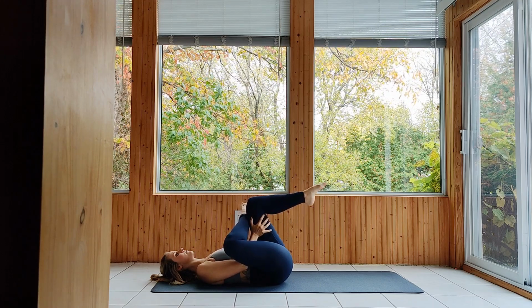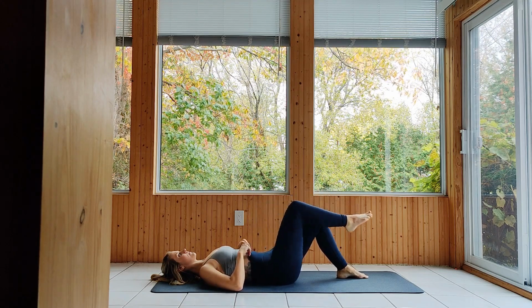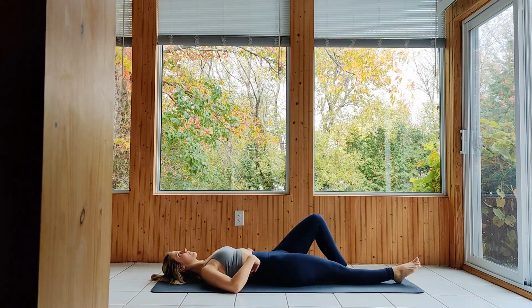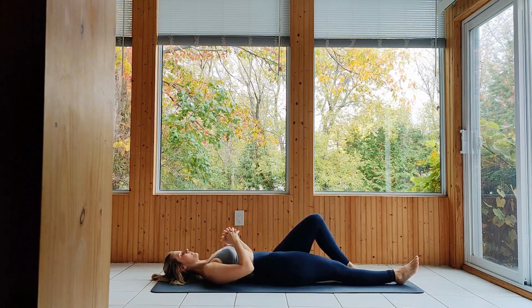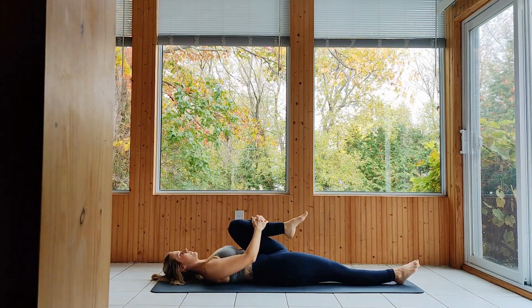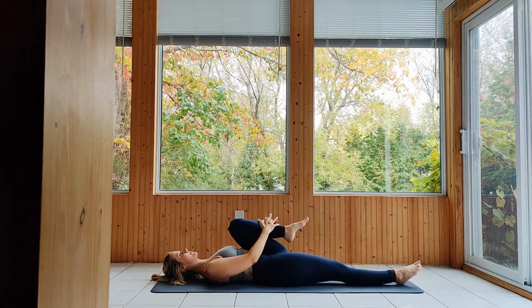Lower the left foot down and unravel, laying the right leg on the mat. Draw the left knee in this time, pointing the right toes, and raise the right heel as you lift your head and shoulders, reaching knee to nose in a half wind relieving pose.